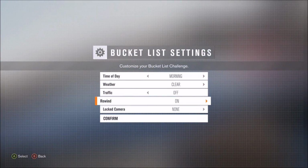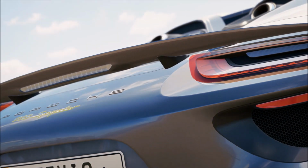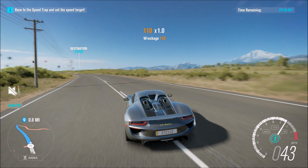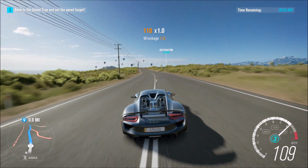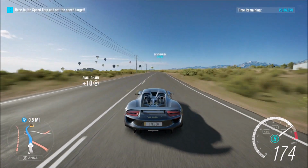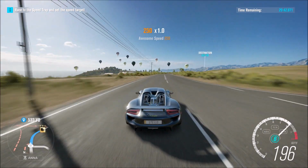It is an extended event, and I already have it completed here on the start day, October 20th. The first thing I wanted to say is that originally I was thinking that if we create a bucket list that uses a speed trap, because the fourth challenge is to 3-star a speed trap, I figured if we 3-starred it while doing this bucket list, it would count for both challenges and they would both complete. It was something I've never done before, but it was just a thought or an idea that I had. I was like, you know what, maybe this will work.